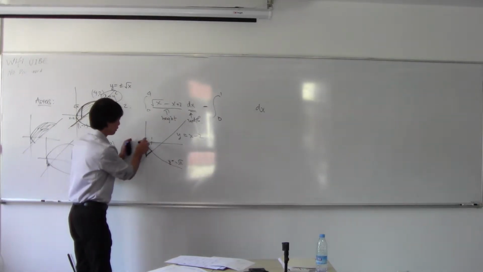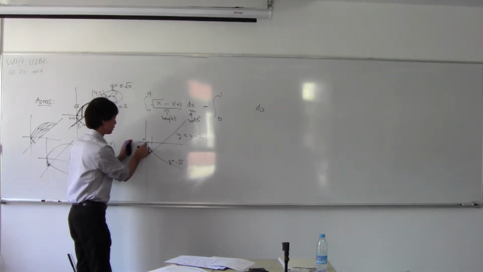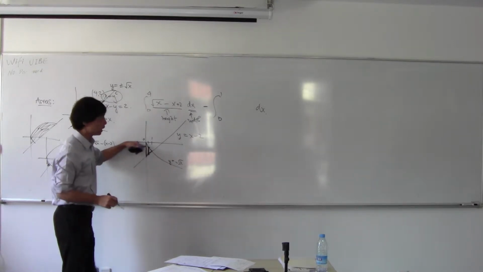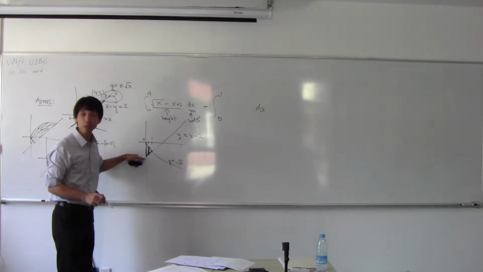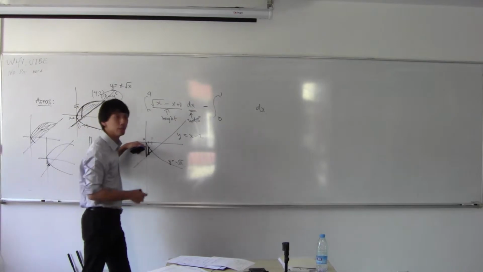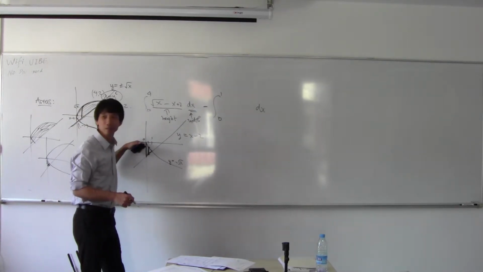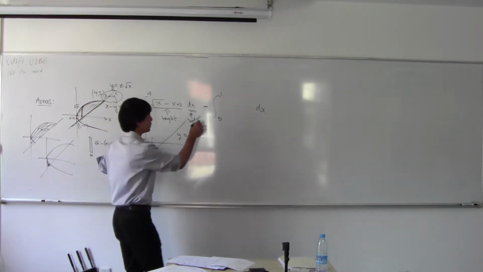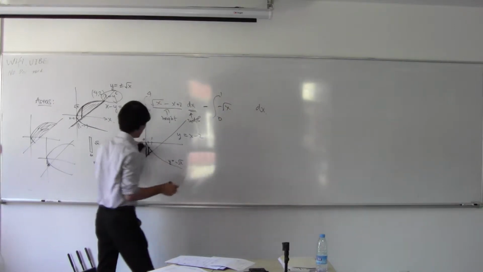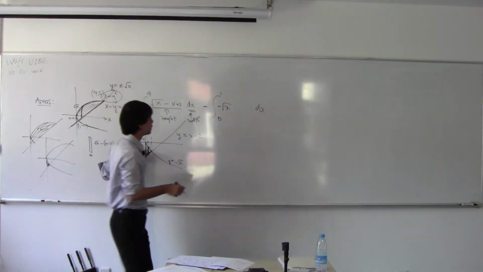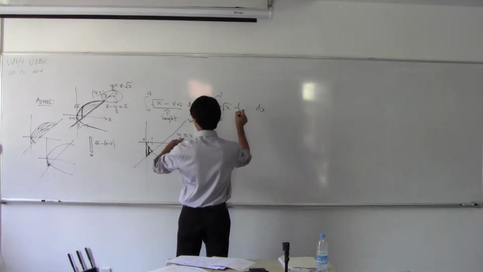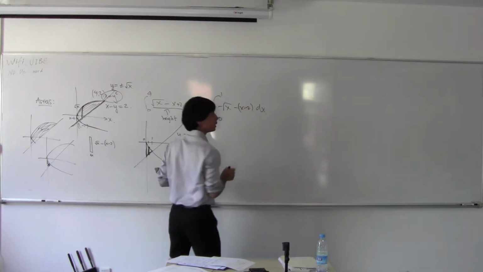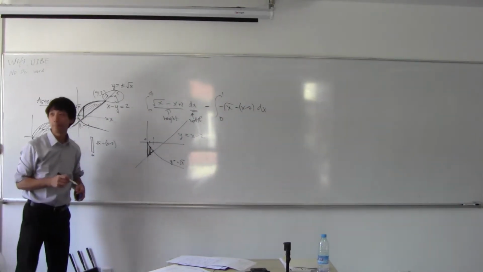How do you get this area? Well, what's the height? Again, you take these tiny rectangles. What's the height of the rectangle? You take the upper value minus the lower value. The upper value is, somebody say it please, minus the square root of x. And then you subtract off the lower value, which is x minus 2. Okay.